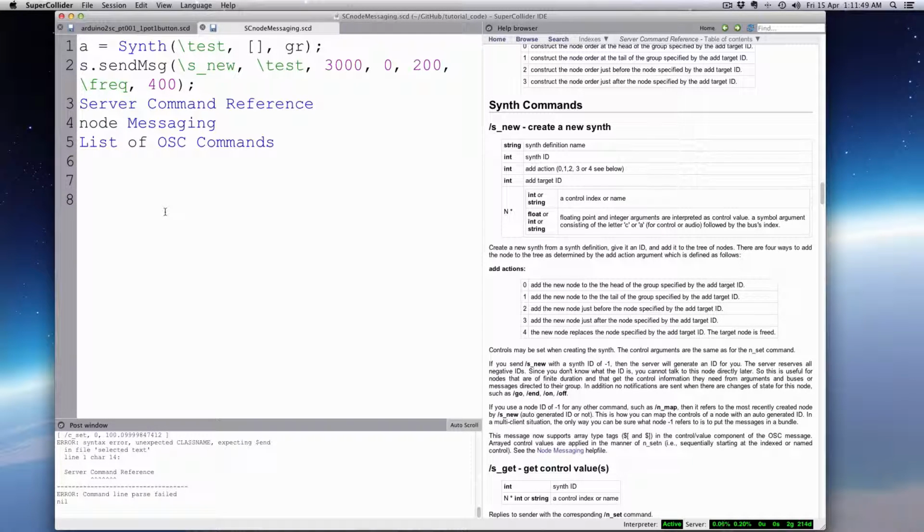Already booted. So if you do s.queryAllNodes, SuperCollider is based on this node system. So each event or each process has its separate node. So it's a way of organizing the programming order of operations. So you can stick things in different nodes. I think we've talked about groups before. Groups allow you to collect, on the computing side, things in certain orders, right? So if you have a group of things that are your inputs, you're going to calculate all those things first.